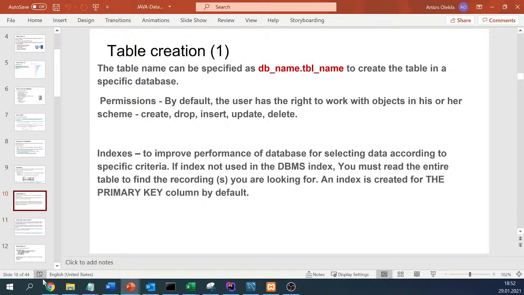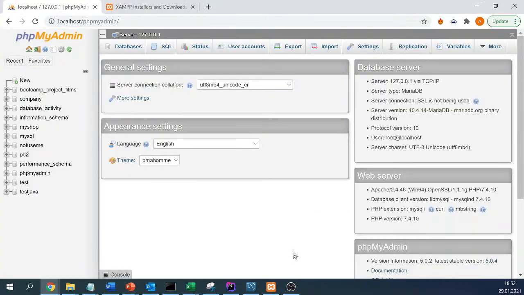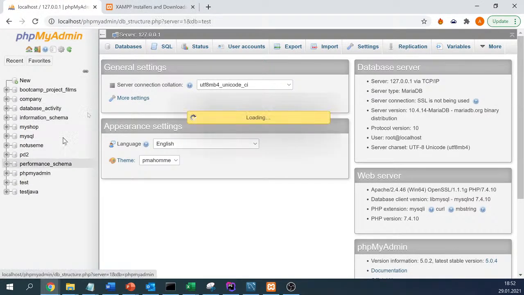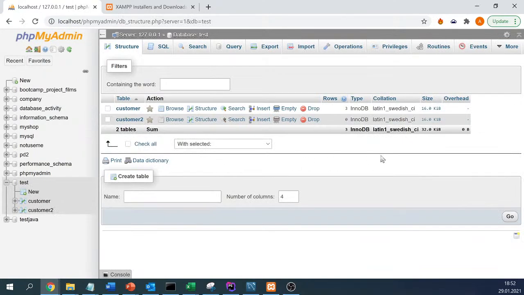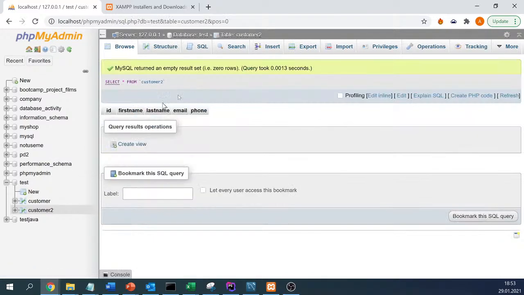But all the things can be done here, and basically all the things we do here are done using SQL. For example, if we show the data, so we have a database, and if we go under the database table, we can see that there's nothing to show here. There's no data, but basically it tries to show the entries from the customer table, and it is based on an SQL query.